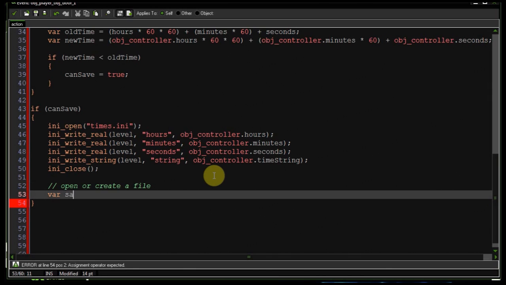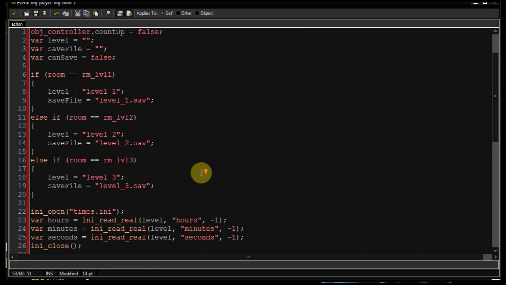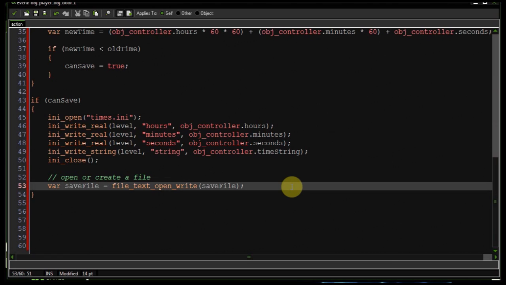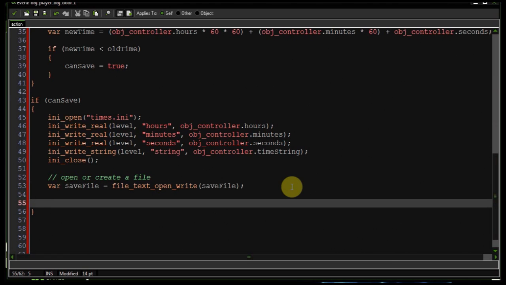var save file equals file text open write, and so it's going to be save file. So if we scroll up, there we go, there's save file right over there. Then I need to create some sort of JSON object here. Well, it's going to be a collection of JSON objects to represent those actions.